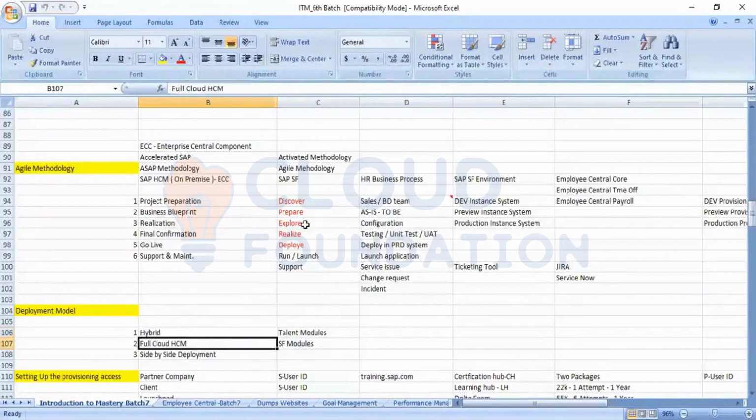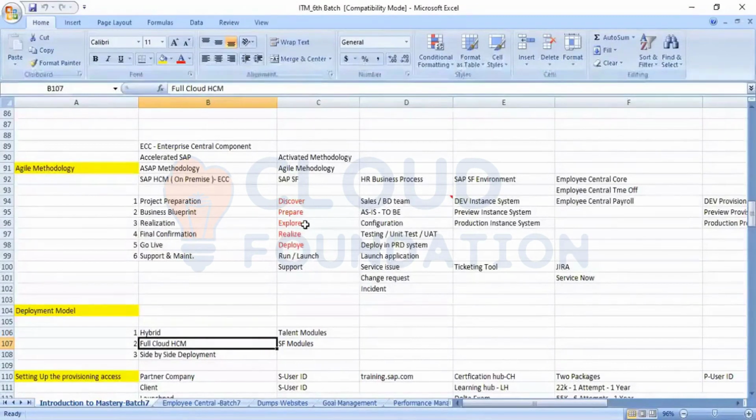Okay, full cloud SCM means what? Full cloud SCM means they are already using Oracle and now they are totally migrating from Oracle to SuccessFactors. So it indicates that they are no longer using Oracle; they are totally moving into the cloud.